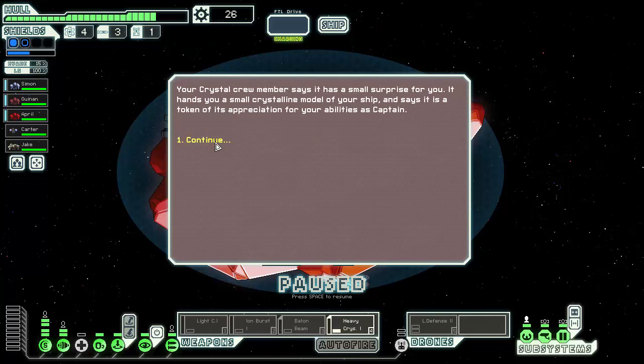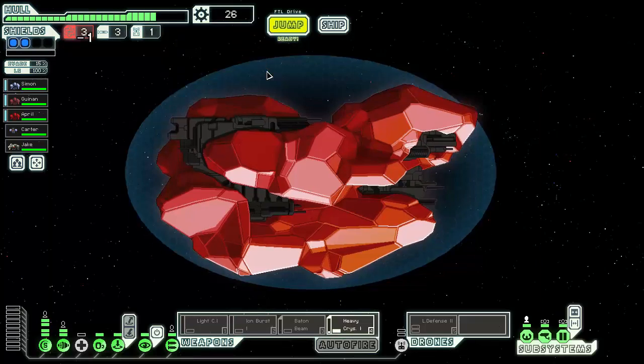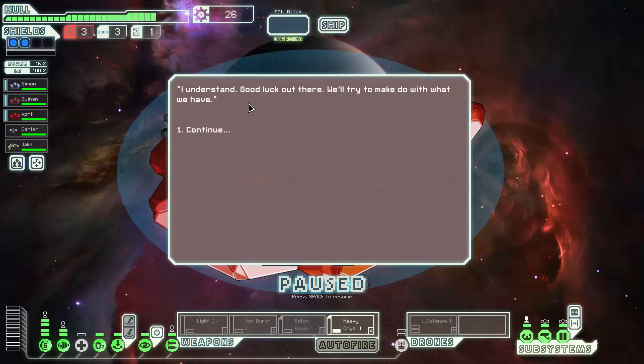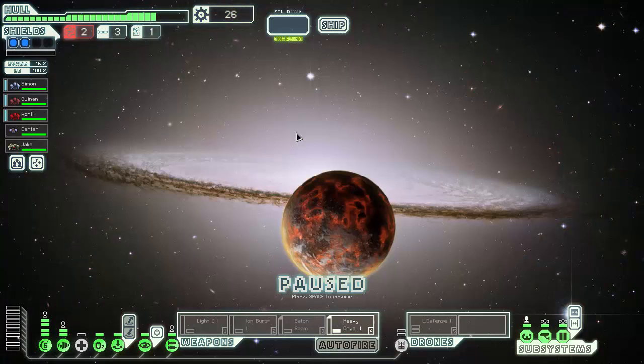Small surprise for you, it hands you a small crystalline model of your ship, a token of appreciation for your abilities as captain. Oh. Fuel is running a bit short. Usually that's not a problem when you're boarding. We don't even have 5 missiles yet for doing 2 complete sectors already.